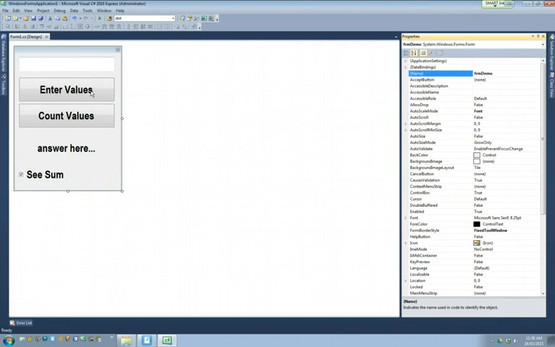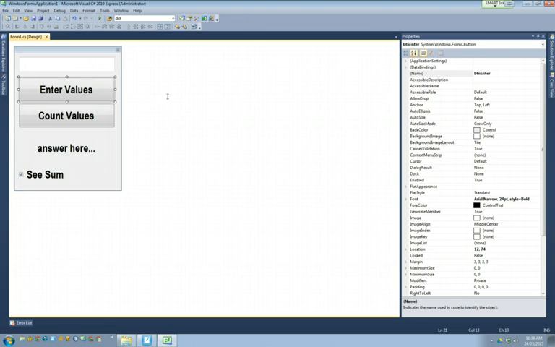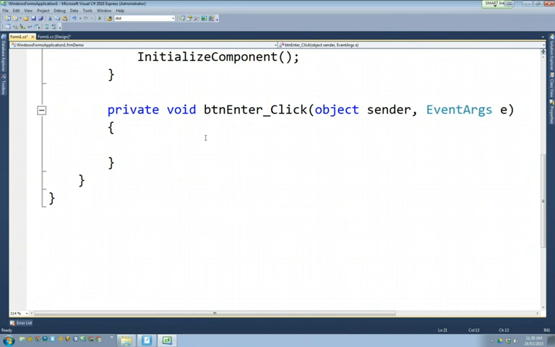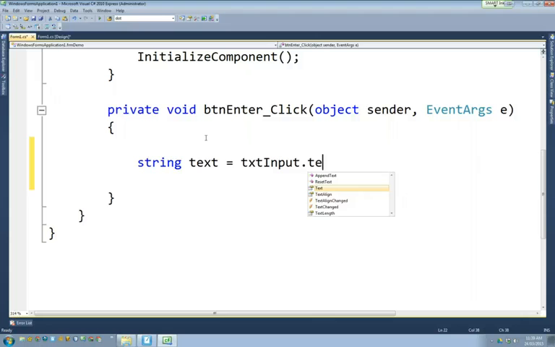So we're going to start by coding the button called Enter Values. So I want you to double click the button called Enter Values. And I'll zoom in. And we're going to type code inside this button. Now, what you're going to see as we start this is nothing that you haven't seen in the last unit. What we're going to do is pull the information out of the text box and store it, just the same way we did in the last unit. We're going to create a string of text by going to txtinput.text. Okay? This is something we did in the last unit. So a variable is created, and it takes what's in the text box and stores it. Okay?